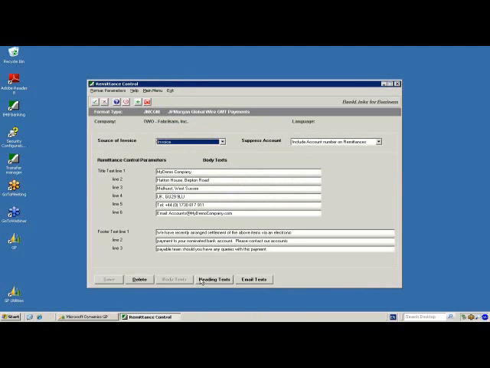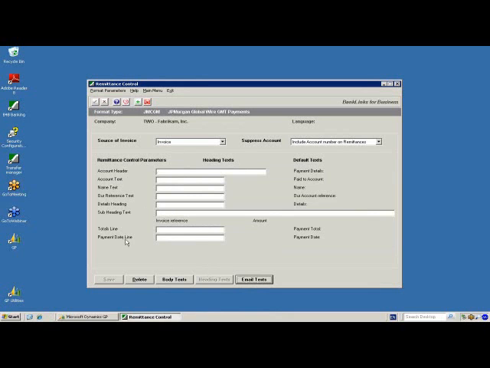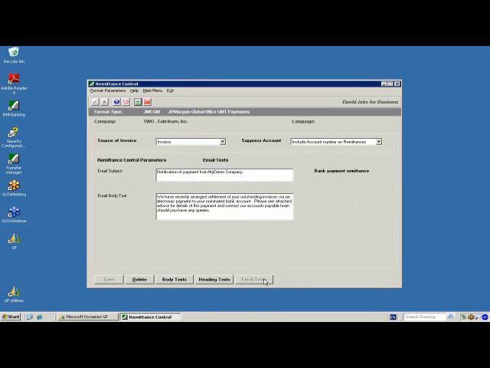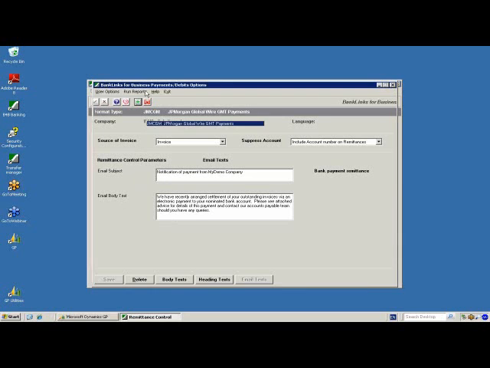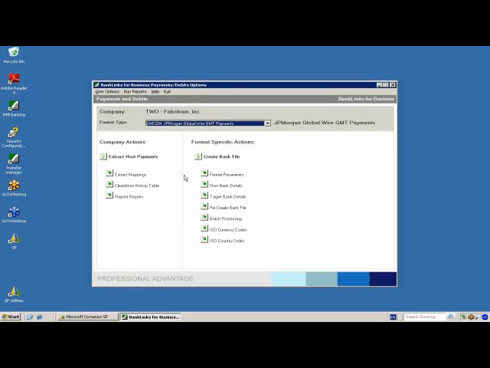And here at Remittance Control, we can specify the default text that's going to appear on our remittance document. So we can have our remittance header text, which would normally be your company name and address and contact details, some footer text. We can override the default headings on the remittance if you wish to see alternative text on there. And then finally, if we're using the email system, we can specify the email subject and the email body. So again, format parameters is a function that once configured, we would look at restricting access for normal users.